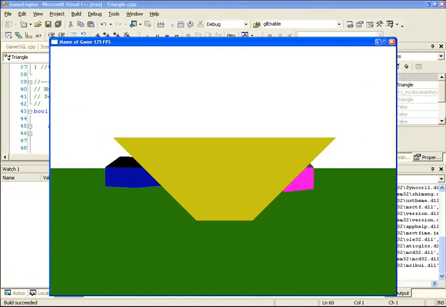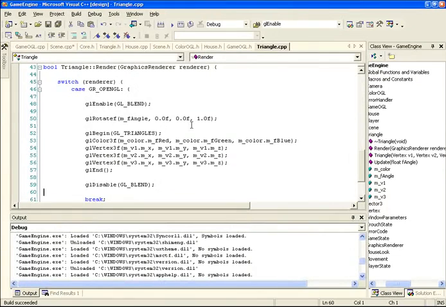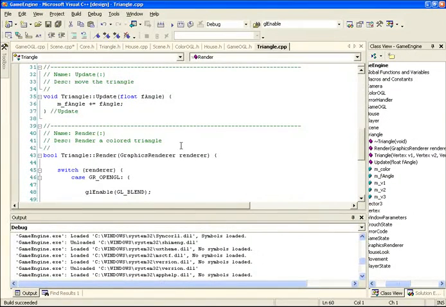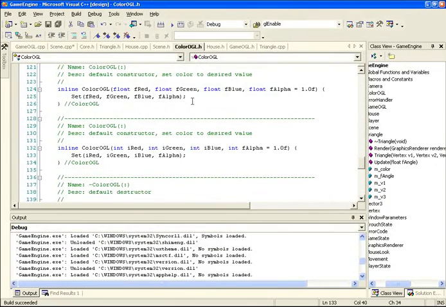And still it's not. Okay, the reason why it's not blending yet is because we've stored the alpha value inside our color here. However, the value we've stored we haven't been using, so that's why we're not blending anything on the screen. One thing I did notice here is that this should actually be a 255, not a 1.0, because this is an integer.